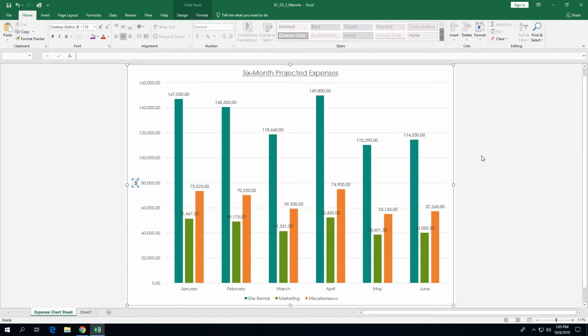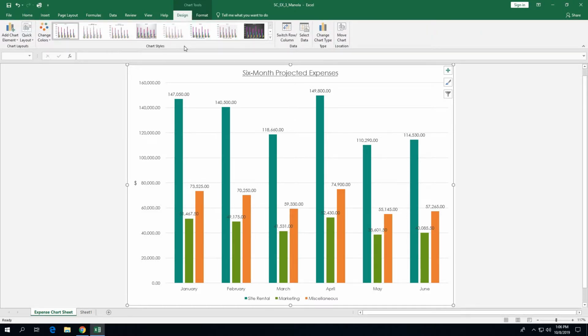And we've done this before, so this is not anything different than we did in Module 1. Alright, so we're going to make sure the chart is selected. Again, look at the sizing handles around it. Make sure the sizing handles are around the outside of the chart. Okay. You might just click on the upper right hand corner of the chart just to make sure the whole chart is selected, not just part of it. Alright, then you're going to click the Chart Tools Design tab up on the ribbon.